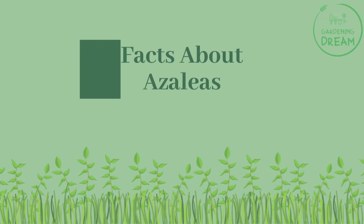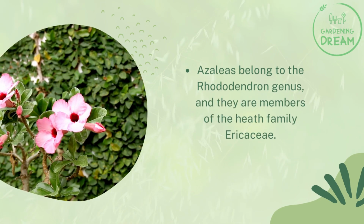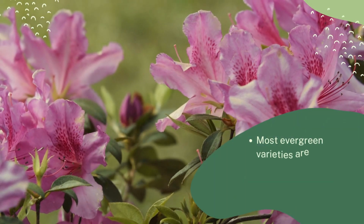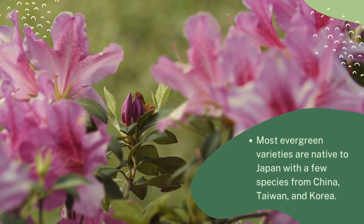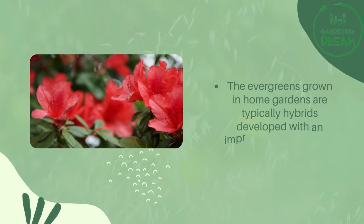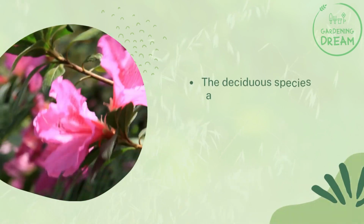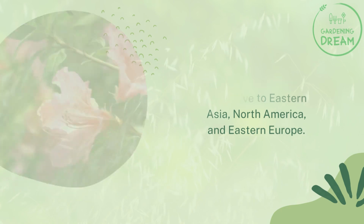Facts about azaleas. Azaleas belong to the rhododendron genus, and they are members of the heath family Ericaceae. They fall into two classes, deciduous and evergreen. Most evergreen varieties are native to Japan, with a few species from China, Taiwan, and Korea. The evergreens grown in home gardens are typically hybrids developed with an improvement in disease resistance, heat or cold tolerance, and flowering time. The deciduous species are native to Eastern Asia, North America, and Eastern Europe.